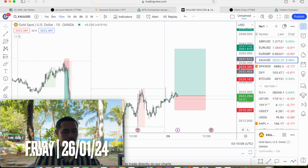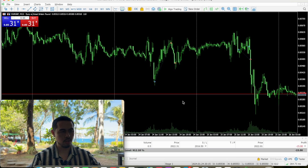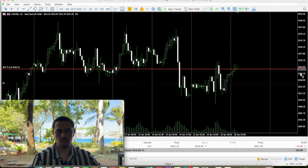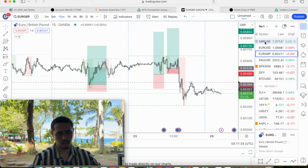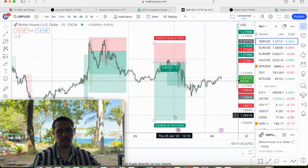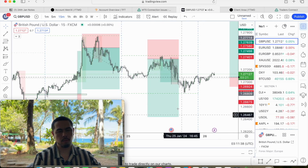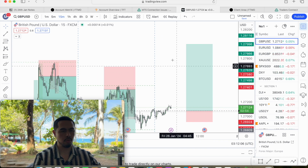So it's Friday morning. We're in the Asian session. I am long on gold. We're looking to hold this into the European session. The euro pound trade, we did get stopped out of it, but the rest of the market was rather quiet. This level held on GU, so it would have been a better trade, but it still never gathered any momentum. I might consider taking it long to see if price can finish the week a little bit higher.